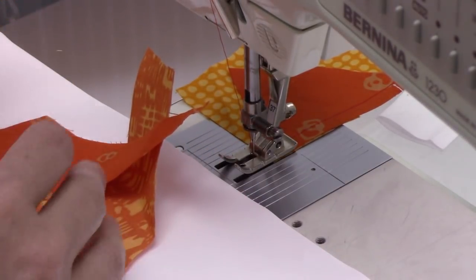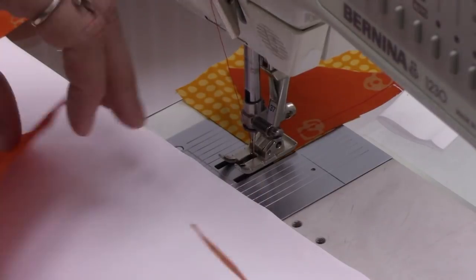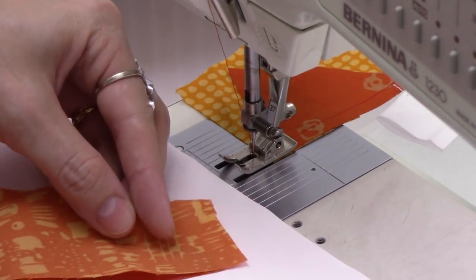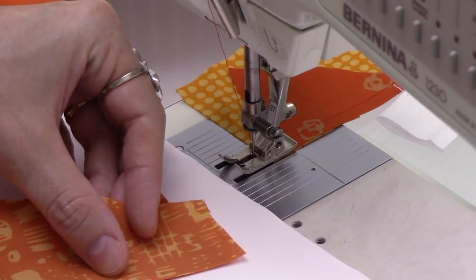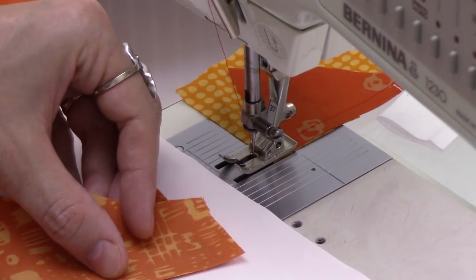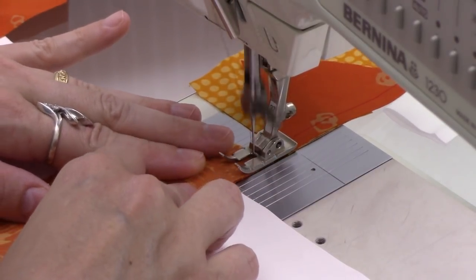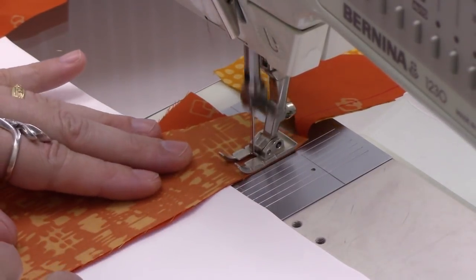I'm going at this with the idea that it's meant to be crazy, it's meant to be irregular, and as we piece the pieces together, we're going to make them make more sense. So I'm just going to piece a whole mess of stuff, and it doesn't have to be accurate.